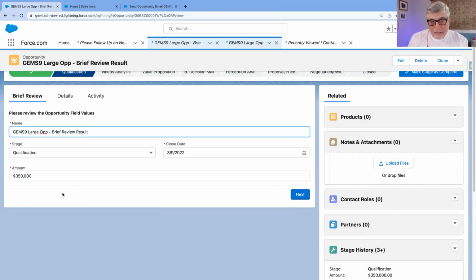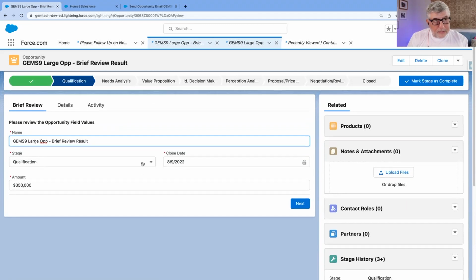Now the only problem with this screen flow is it is going to cycle through every time. So as you can see, it took the updates. The updates have been done, but when you deploy and you use your flow on the Lightning interface like this, unless you put a success screen at the end of it to display that the changes have been executed and done, it's going to cycle back to the same screen and run the flow again.